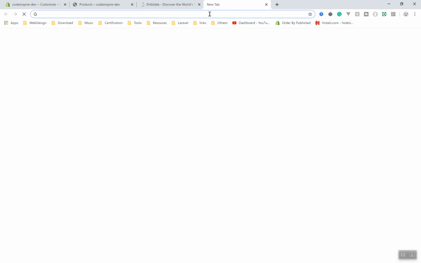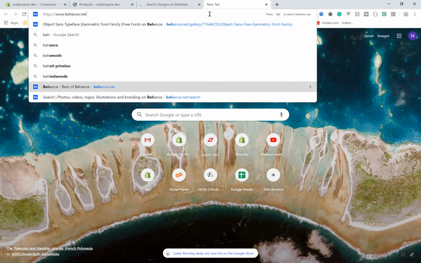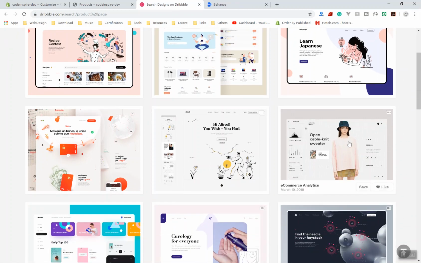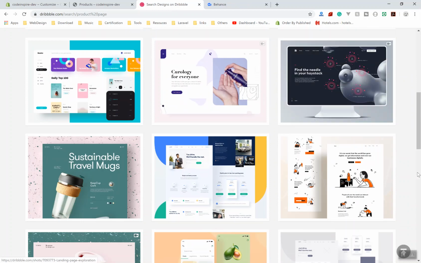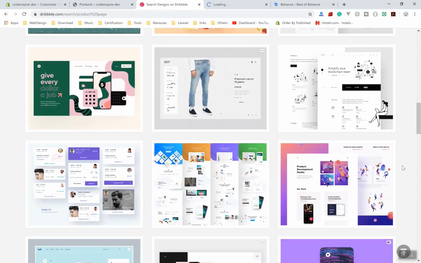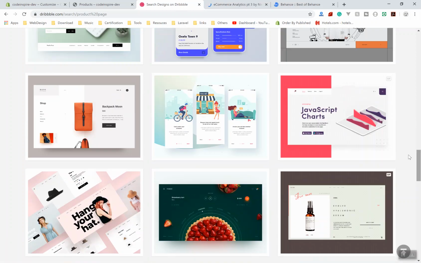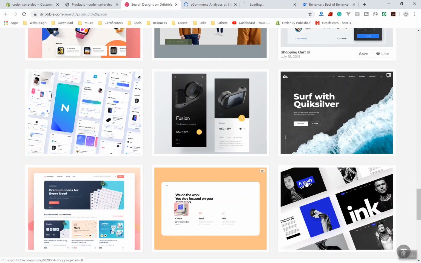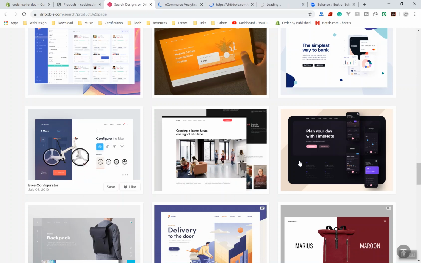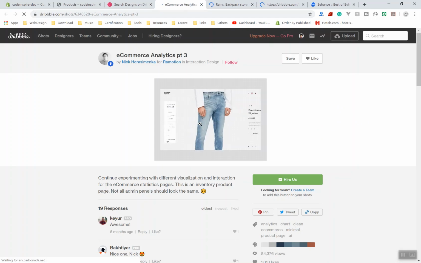And the second website is Behance. Behance is by Adobe, so you can search for anything you want at behance.net, and they are going to give you some design inspiration. For example, if I search for the product page, this is one of them. It is showing you a lot of examples of how the product page should look, because these designers are really creative. I'll show you some of them. This is one, and I don't know if we have more of this. Sometimes you have to be specific about what you are looking for, like e-commerce, but you have to search a lot until you find the exact product that you want to display. For example, these ones are nice, and based on this you can get your inspiration.